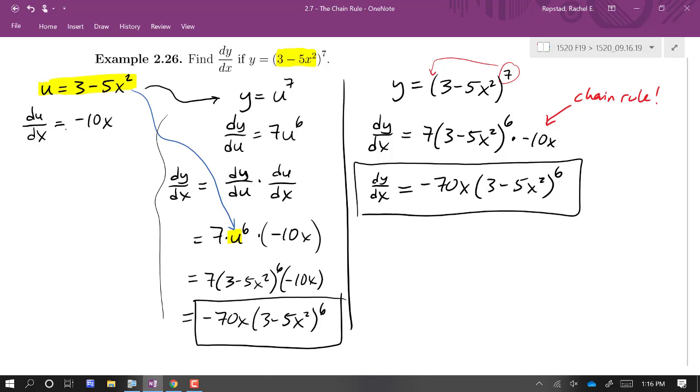Isn't it more, or if there's another variable, say it says find dy dx if k equals that, that's when you would have to substitute the u, and you wouldn't be able to do the right hand side. Right. I mean, yeah. When we do implicit differentiation, it'll feel a little bit more like this way to us, although it's still the same rule.